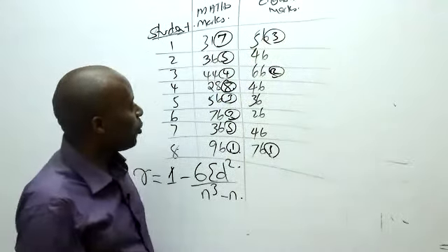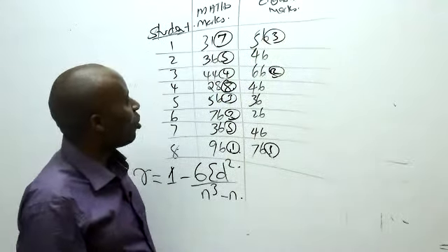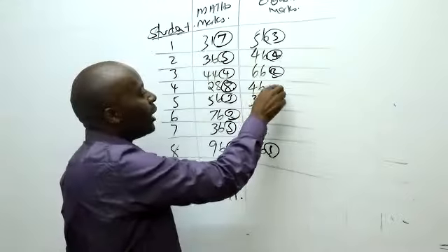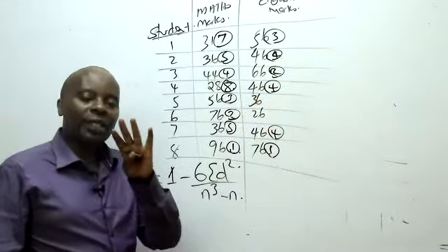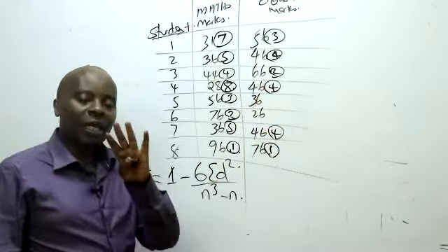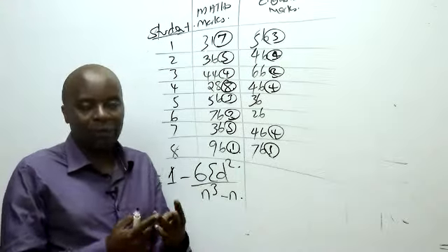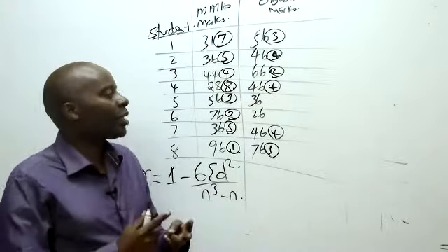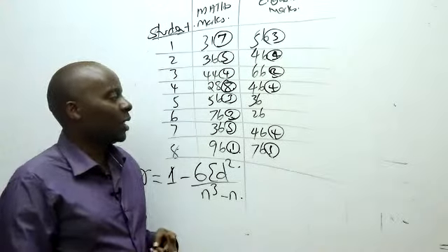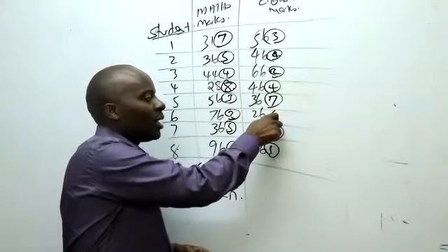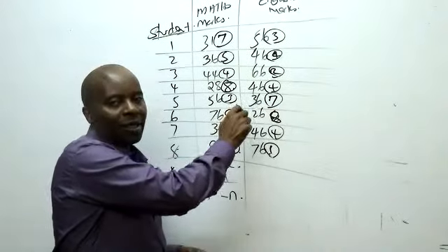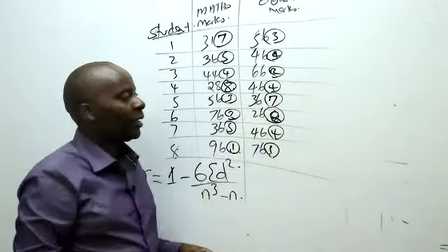From there, we have 46, of which I can see there are 3 of them. So meaning that these 3 students here will be number 4, number 4, and number 4 like that. So given that now we have 3 people who have tied up at number 4, then we'll not have number 5, we'll not have number 6. So the next student will be position 7. So we have 36, this becomes 7, this becomes what here? 8, like that. 7 and 8 like that.